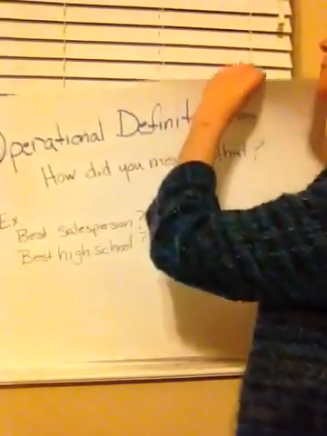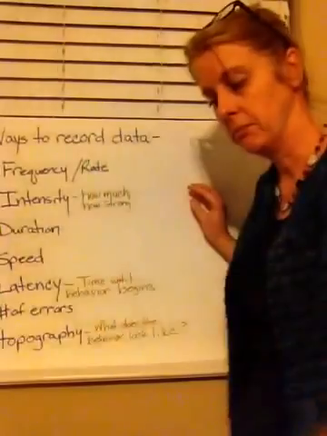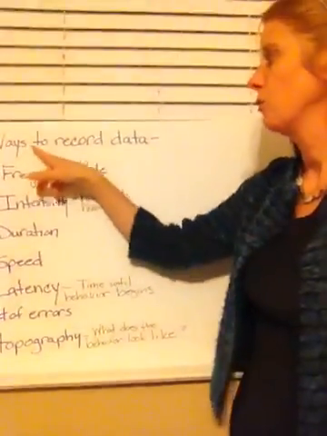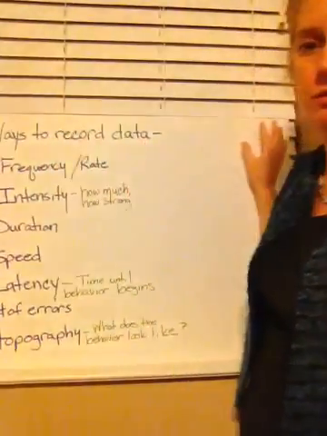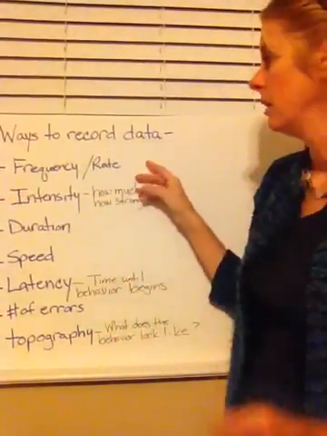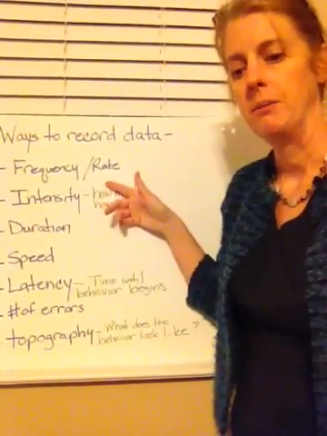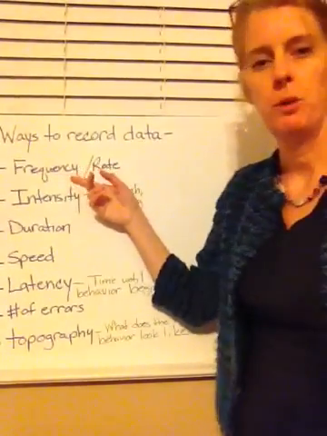Okay, last thing we're going to do in the video is look at these ways to record data. This is in your Chapter 2. You can look at all these. Some of them are really obvious. This is basically how you collect data, and one of the most obvious ways is to count.